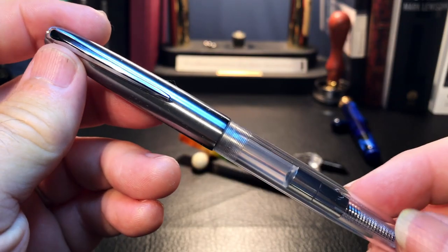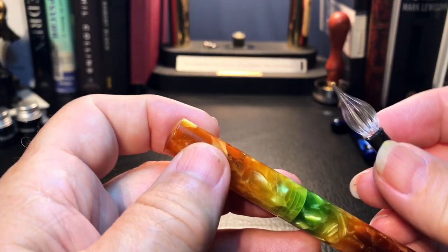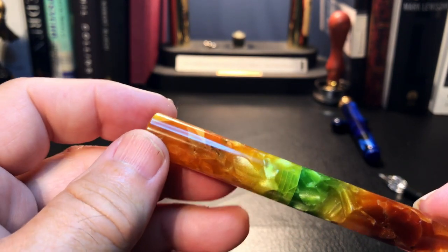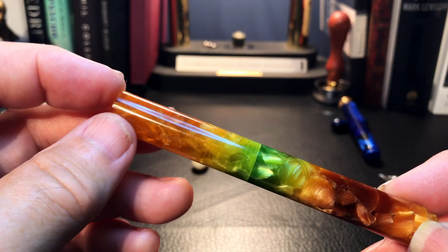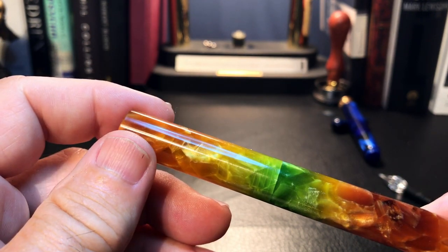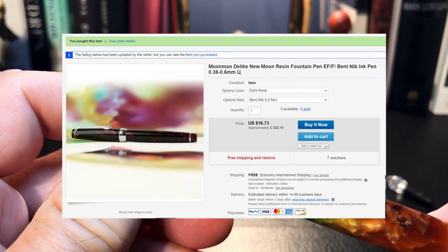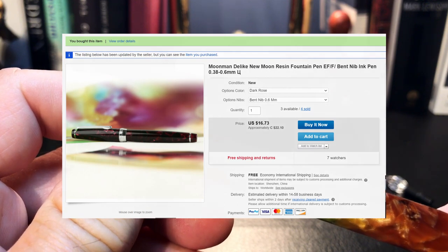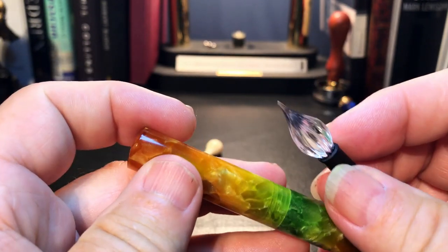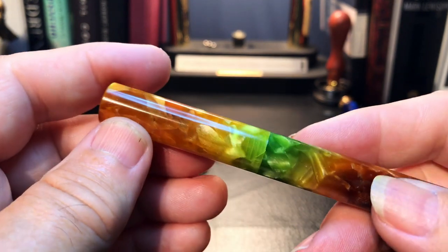Now on to the Delight — I'm really kind of anxious to see how the glass nib works on paper. But first, let's take a closer look at this pen. Delight is a brand I'm familiar with; I reviewed the Delight New Moon 3 last year. I put a Delight nib into a Jinhao 51A and actually have a new version of the Delight New Moon on the way in a lovely rose-colored resin. It comes with a glass dip nib and a number five size fountain pen and converter.